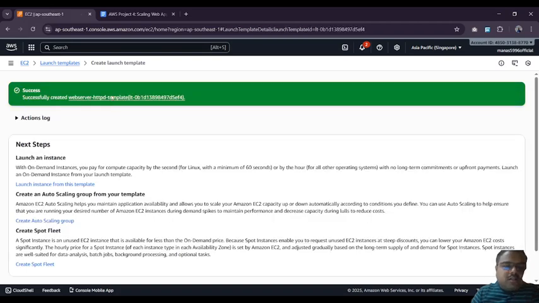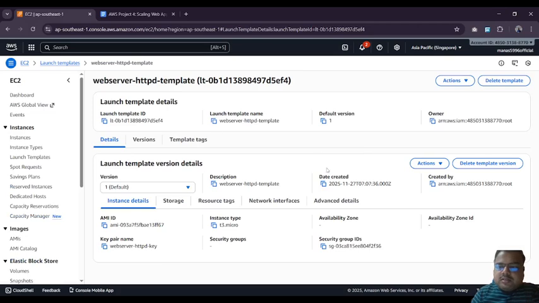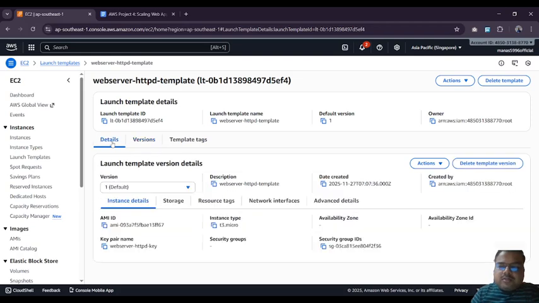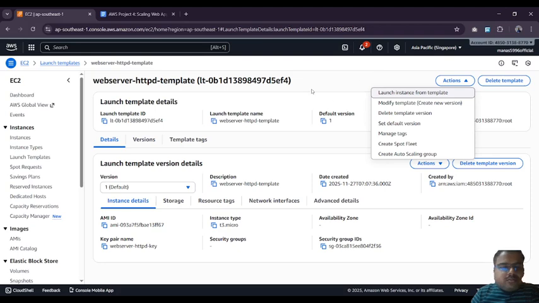So first we see what is the template we have created. This is the template we have created, and here we have the versions of the template. So version 1, version 2, version 3, these are the versions there. We can maintain the default version, which is the latest selected. We can have multiple versions and use those versions for our purpose. So the auto scaling group which is going to use it can select this template and start creating the EC2 servers in event of auto scaling group triggering, like when the heavy load is there.